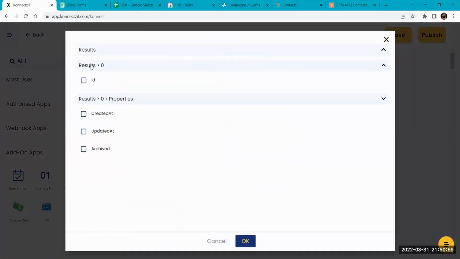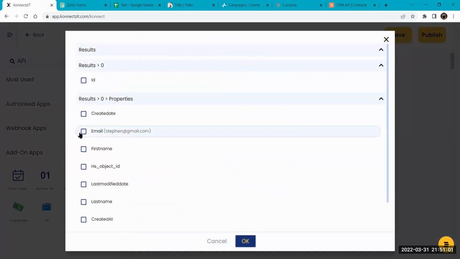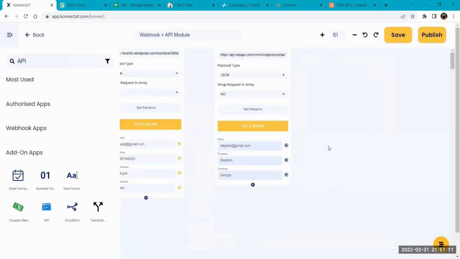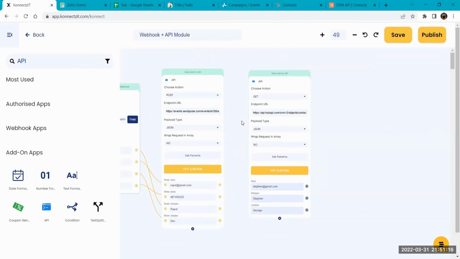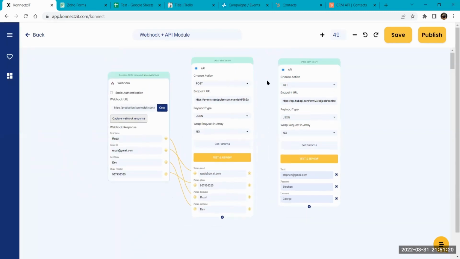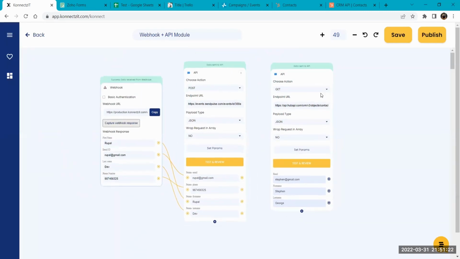In the results, if we check, this is the email ID, this is the first name that we have got, and the last name and the created and modified dates. We have other information. So I'm going to basically pull out these, and as you can see, I've got the person's credentials and the contact from HubSpot without using that application. So that's how exactly the API module, its functions, and the generic webhook work.